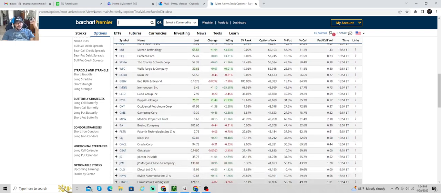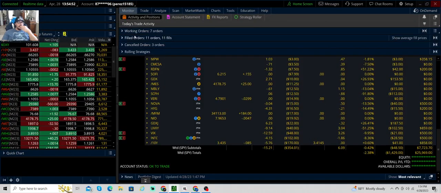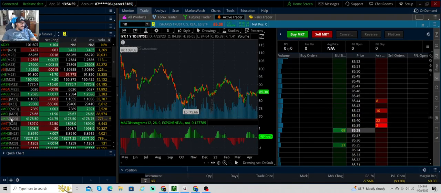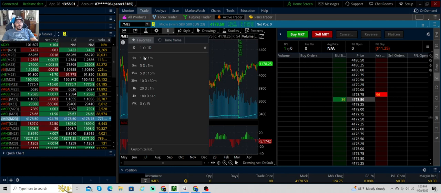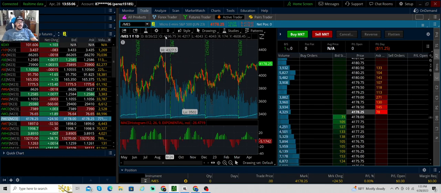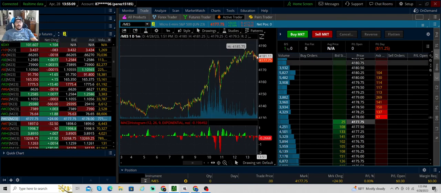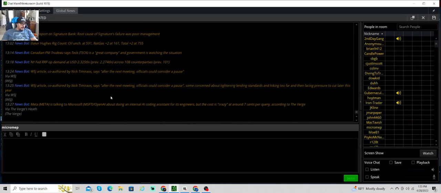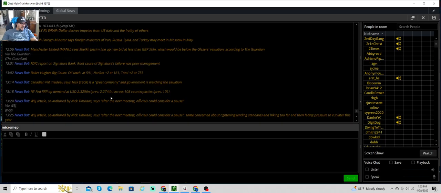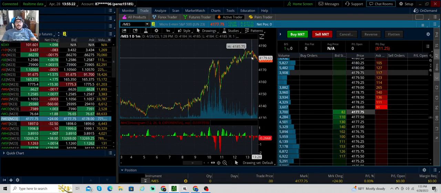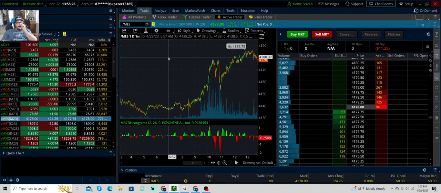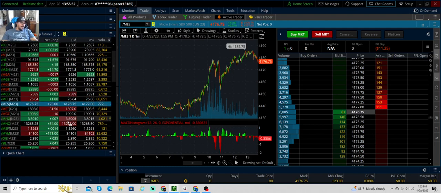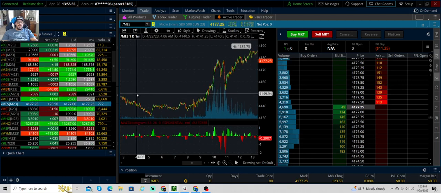I'm up to like, so I have CrossRec working. So I have 11 in the other account, 11 here, 22 fills right now. And just keeping an eye on the markets. It's softening up here a little bit. Let's see on the daily chart here, on the SPY. 1 minute, you see we're getting some red here. I mean, look at the news, global news. Can't really see it because it's dark, but whatever. So we're getting some selling here. And I'm pretty long some delta, so I don't know. Maybe a good spot to sell a couple futures. We'll see. I'll play it by ear.